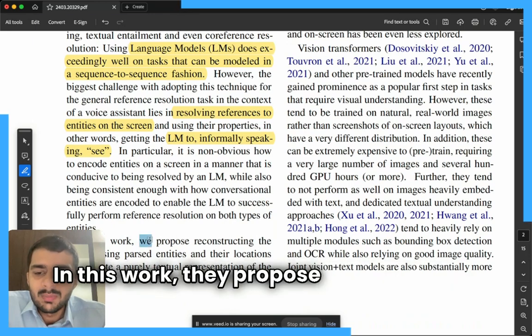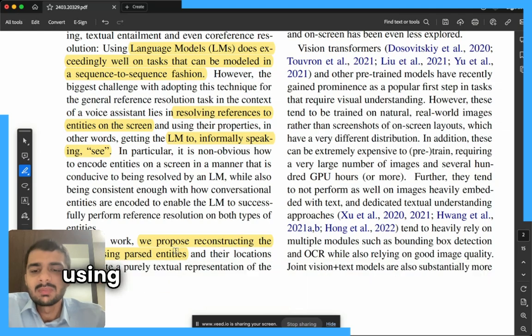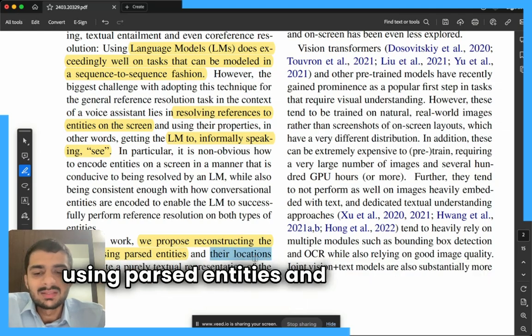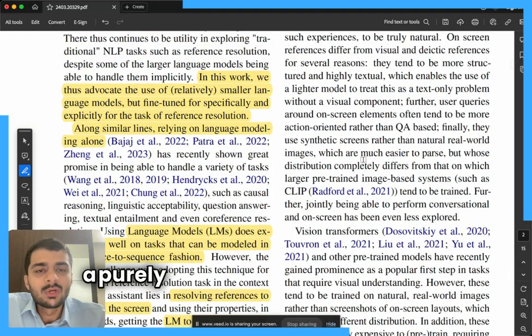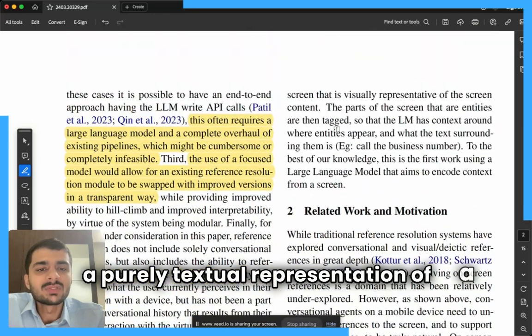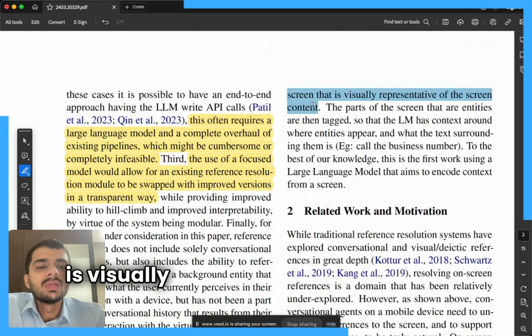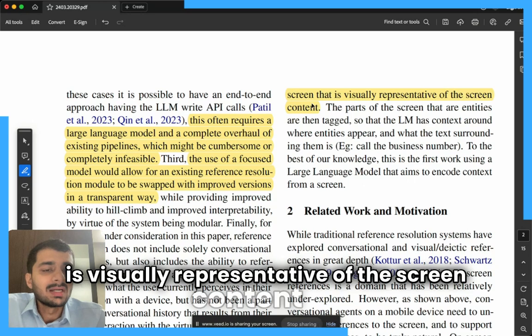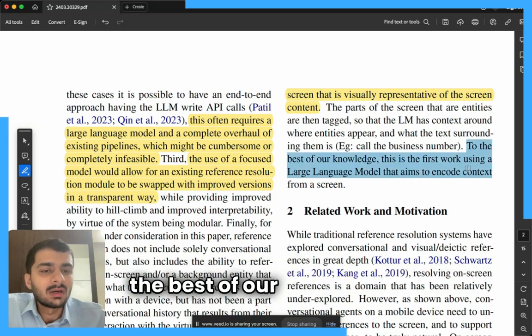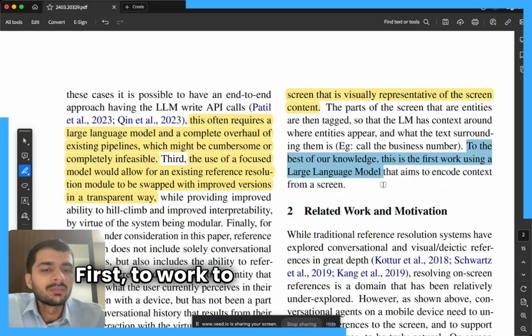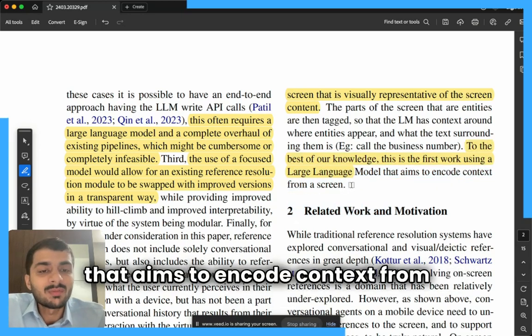In this work, they propose reconstructing the screen using parsed entities and their location to generate a purely textual representation of a screen that is visually representative of the screen content. To the best of our knowledge, this is the first work to use a large language model that aims to encode context from a screen.